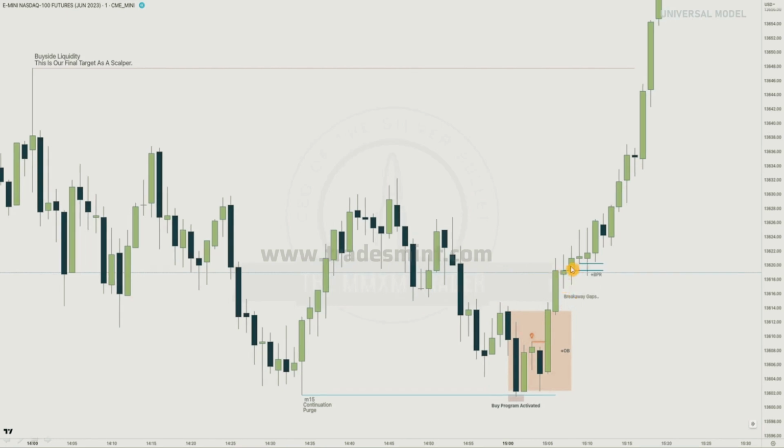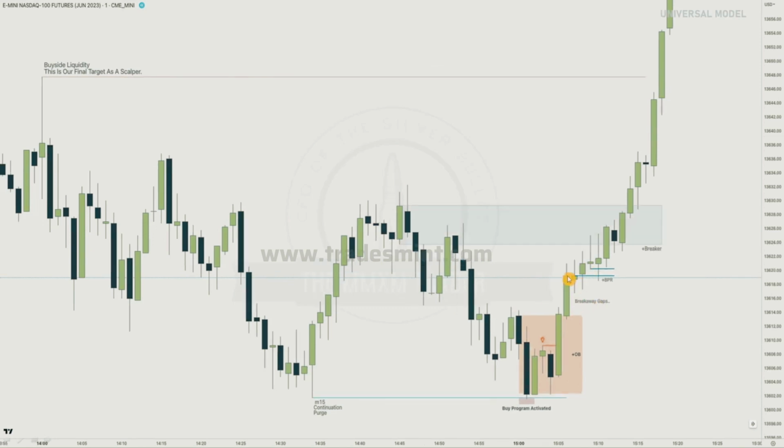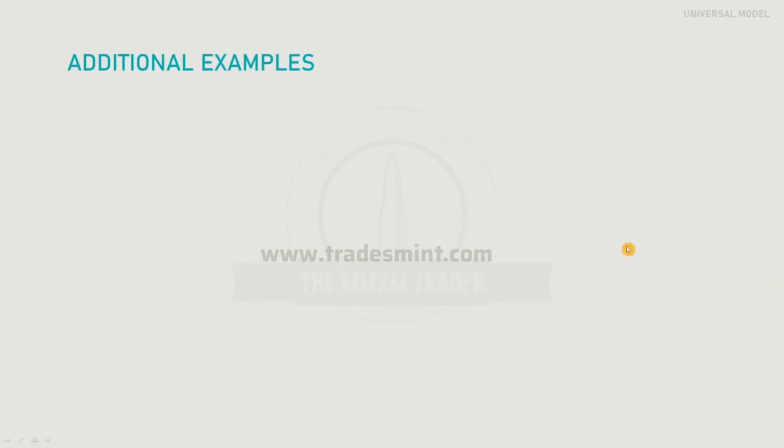Another BPR over here, right? That redelivered rebalanced PD array. So we know this is a breakaway gap. Using the sell side of the curve, right? Again, with those mitigation blocks, we use it into the buy side of the curve. In this occasion, it's a breaker block because we took out sell side liquidity down here, right? And then breaking up, we have another bullish order block formed here. And then we continue up into this high.